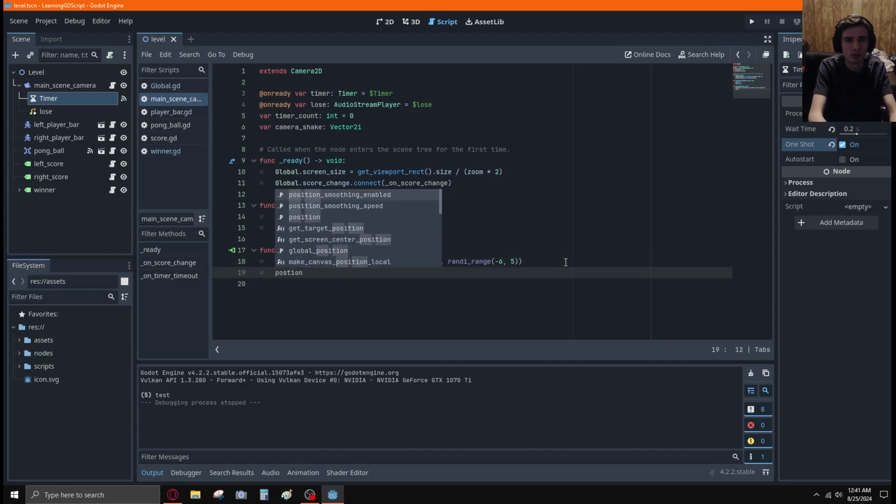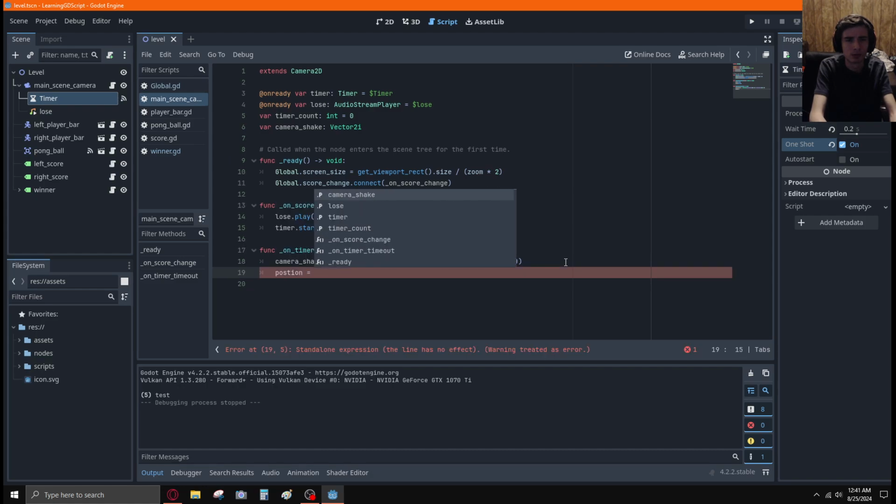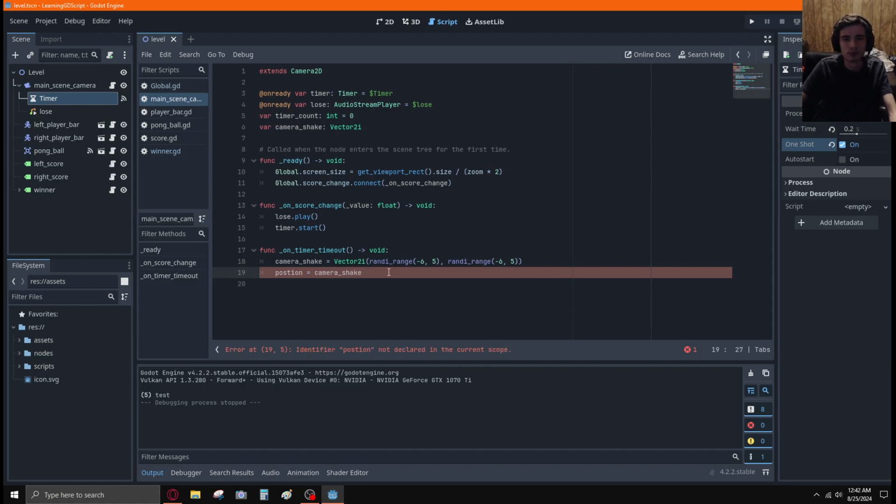Then I could do position equals camera shake. And then I could do while? No, I want it to be done one time.